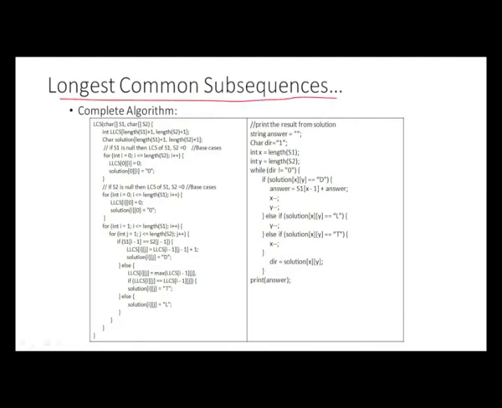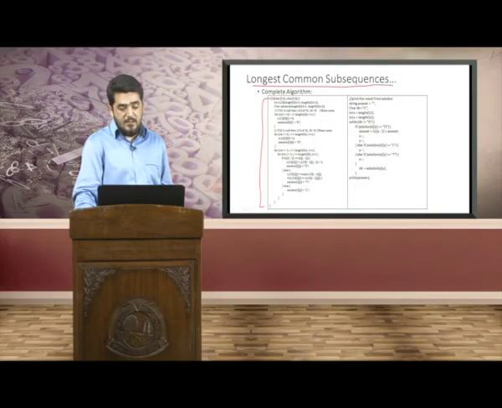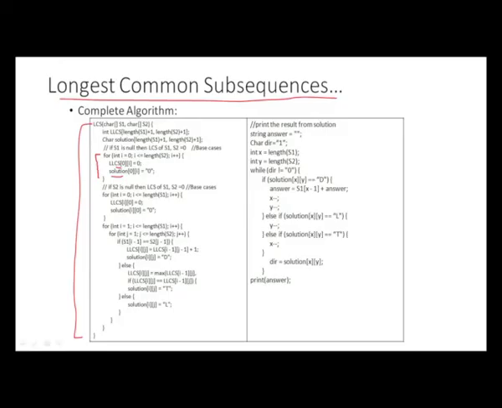And this piece of code here is the complete algorithm using dynamic programming for formulating the longest common subsequence solution. This is the code in case you want to use two arrays, that is the LLCS and the solution array. This is for initialization, filling in the zeros for the first row and the first column, and then the dynamic programming part here. In case S1 of i minus 1 and S2 of j minus 1 are the same, then we just increment 1 to the diagonal element and store D in the solution array. In case it is not the case, then we will have to use the maximum of LLCS.